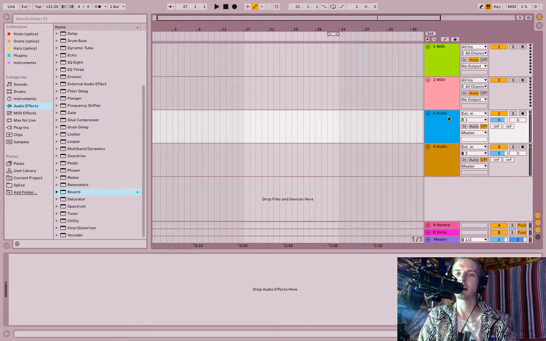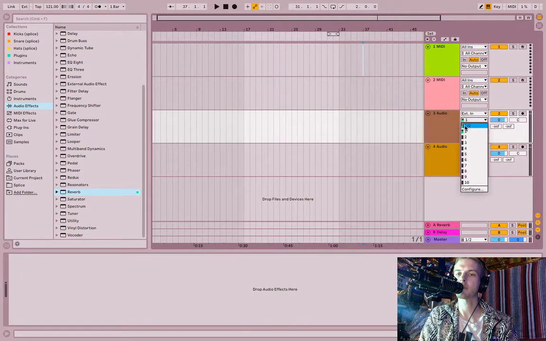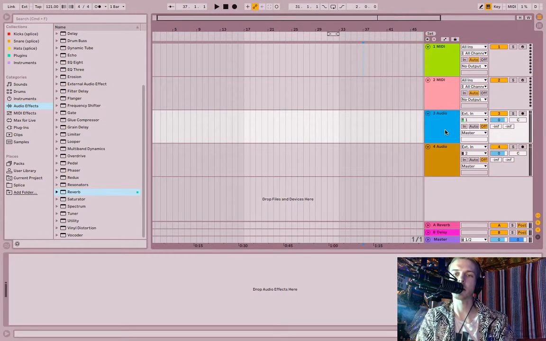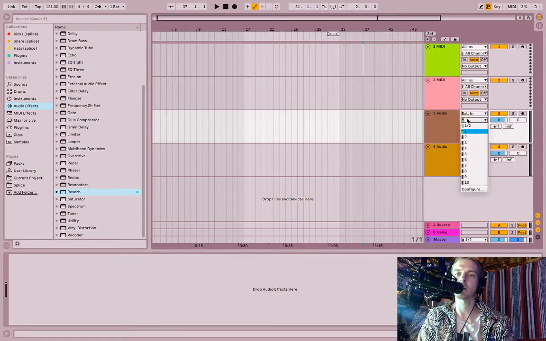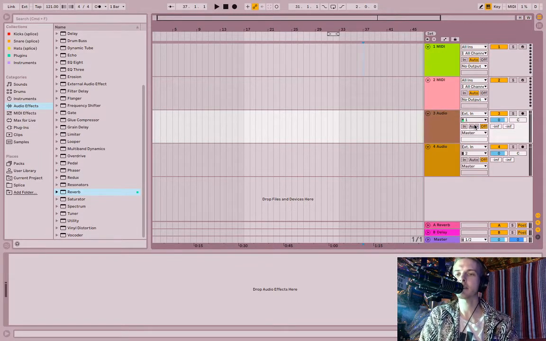Over here on the right, I have all of my track controls. So this is going to be, where's the audio coming from? So it's coming from channel 1 right now. So if you're recording directly into your computer on the built-in microphone, or whether you're using an audio interface, it'll probably come in through channel 1. If you want to hear yourself while you record, you'd want to select in or auto, and that would make sure, oh, you see here, it doubles when I do that because I'm monitoring through my audio interface and through Ableton.